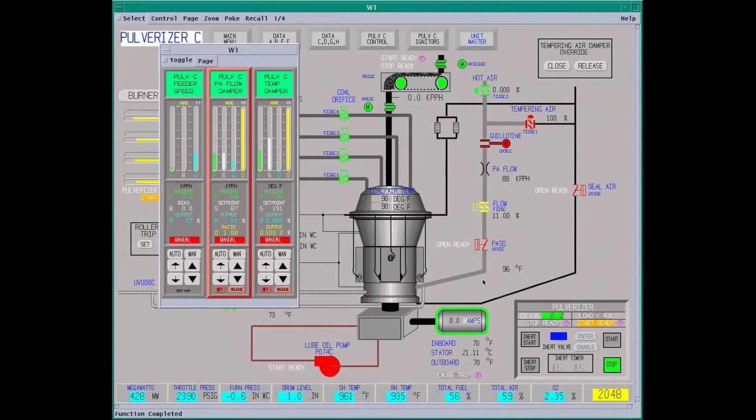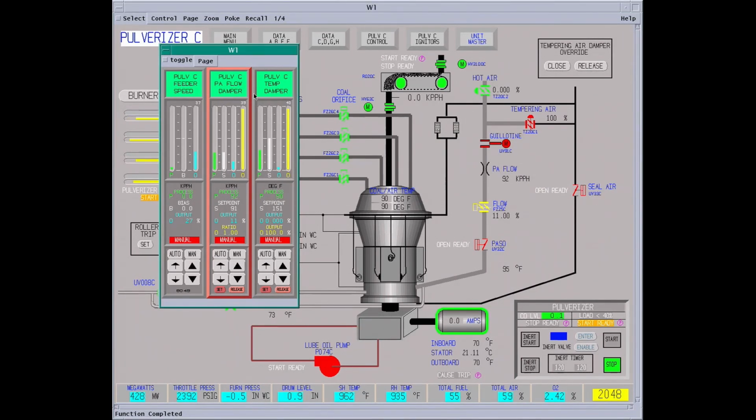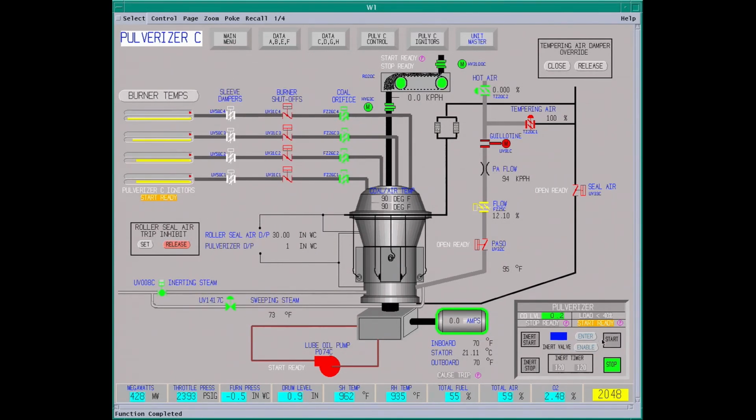It'll be about 700 degrees, and about 140 degrees on the cold air outlet. You can tell if you've got really wet coal by how much hot air you're having to feed in. The coal is pretty wet coming in. Okay, we got 11%. Okay, we got our start ready.